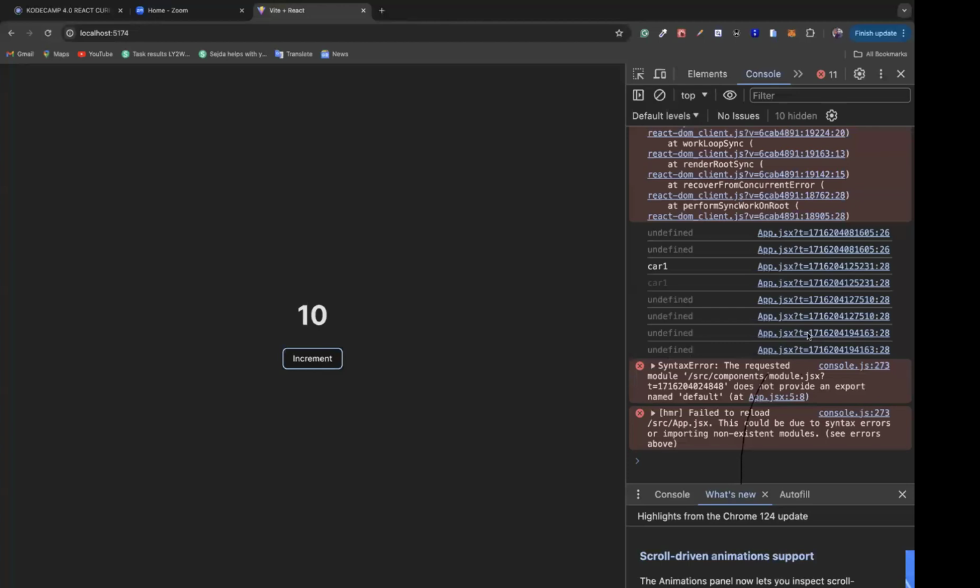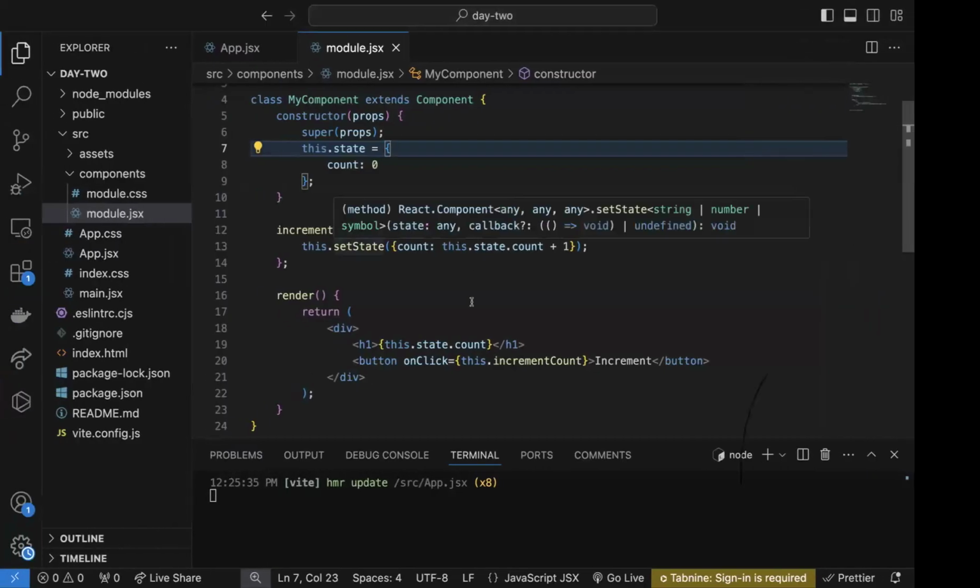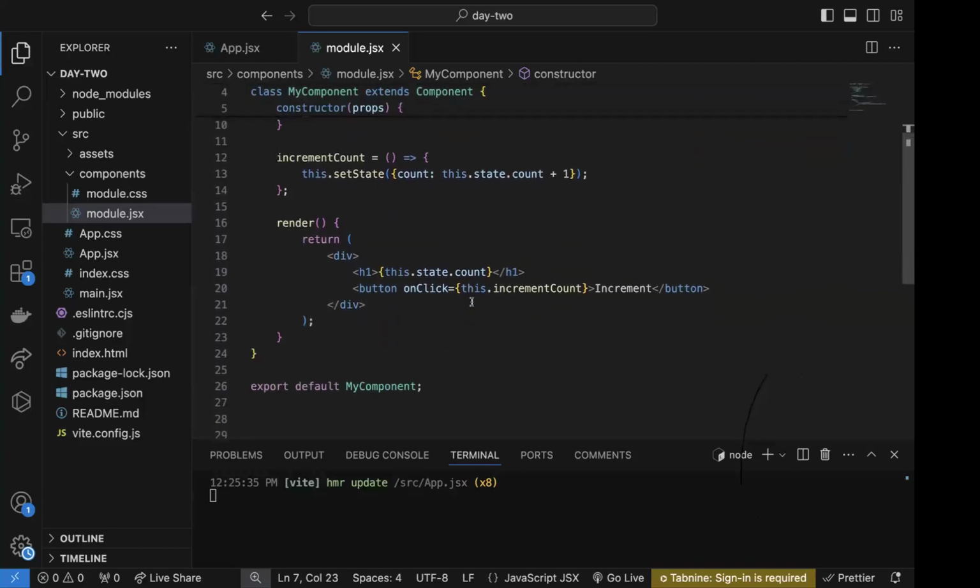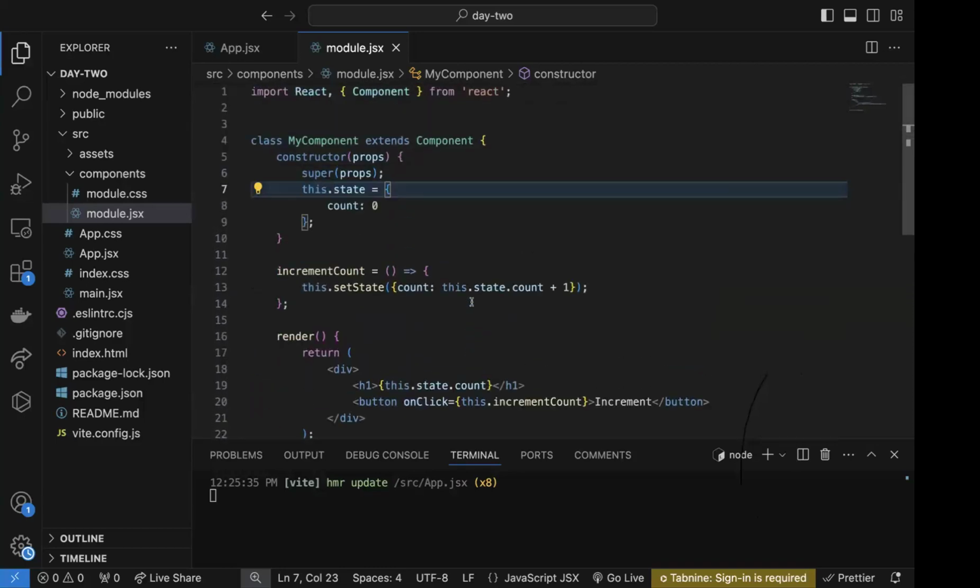What I'm saying is, I actually understand this, my component, the increments. Okay, this, go up, please. I want to check something. I want this constructor props, and I'm not even getting what is happening there. I understand the component extends, but this constructor props, super, I don't understand what is going on. You understand which part? This constructor props super.